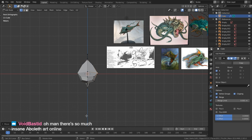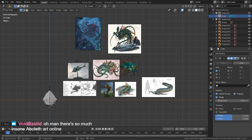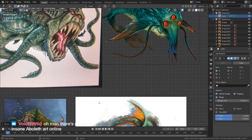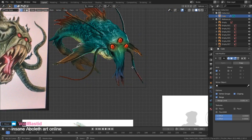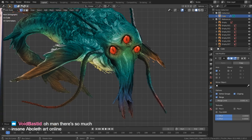Oh man, there's so much insane Aboleth art. These are only nine things I've ripped offline. Yeah, this one makes it look a bit like Cthulhu, although the eyes are wrong, at least according to the book.